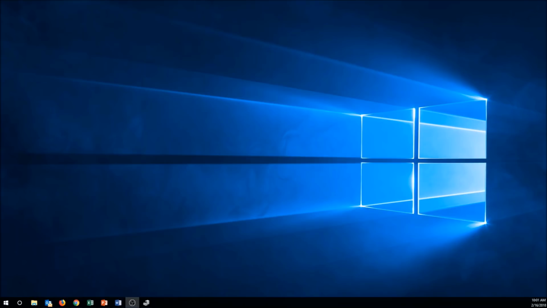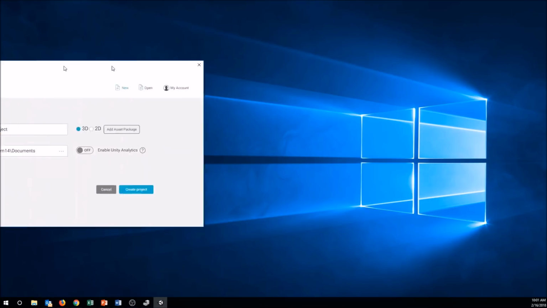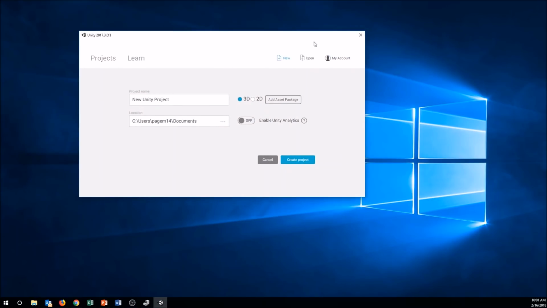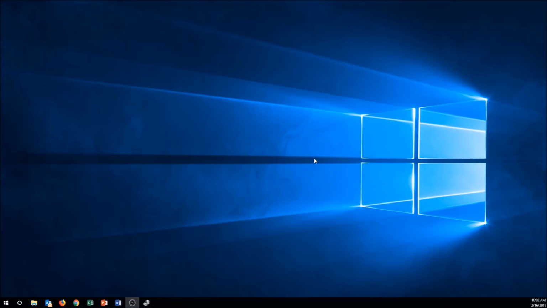So the first thing we're going to do is go into Unity. I'm using Unity 2017.3, which is the current version that's launched at this time, and I'm going to make a new project. So here we are, new project in Unity. Let's call this our number guessing game. We're going to set this for 2D, and we don't need analytics or anything, so we're just going to create that project. It'll take just a second for it to load up on our computer.